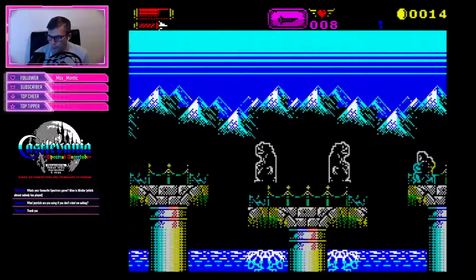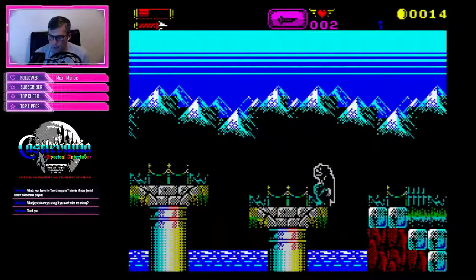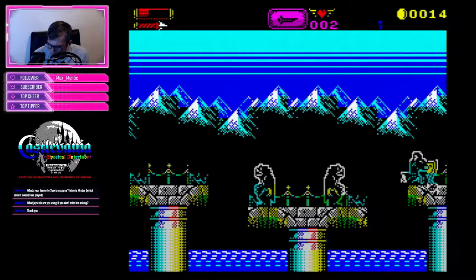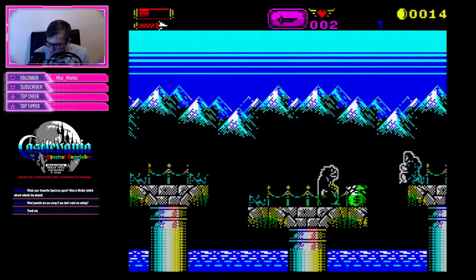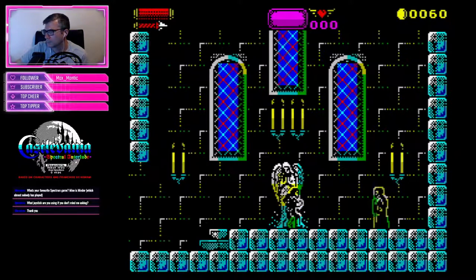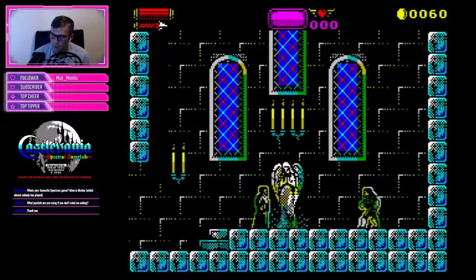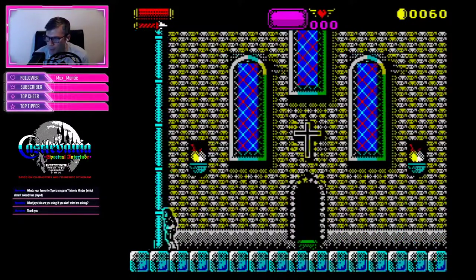Nice use of the... I can hit their things with a whip, that's useful. That's good. Oh, fucking hell. So I went to the town, I didn't get any bloody further, did I? I'm right back here. Not making much progress in this game. Oh, back here.